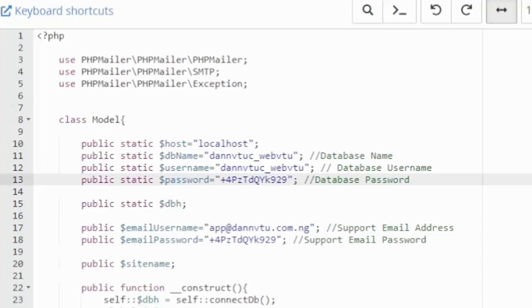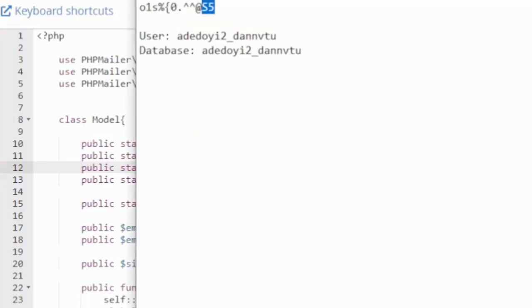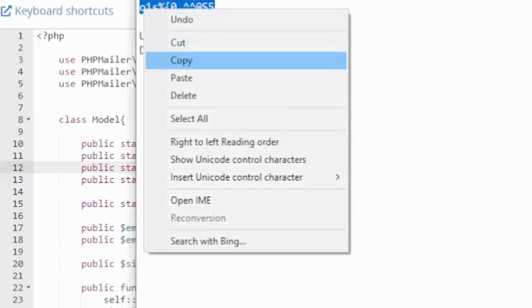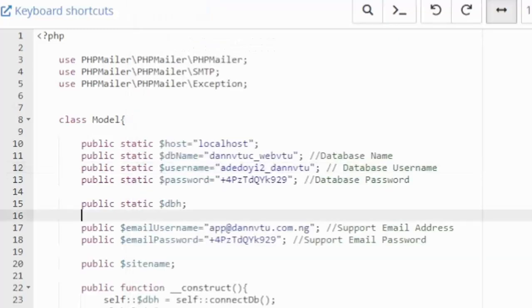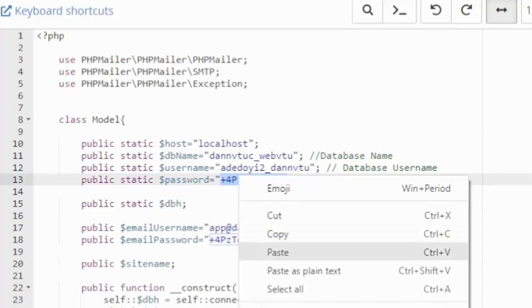Please don't type, you have to copy and paste. This is our user. You paste the database password, and this is our database password. You copy it. Just double click on this or highlight it. Please don't remove the signs. I think this is an apostrophe or something. Don't remove it. Just click on this, highlight it, or double click and paste.